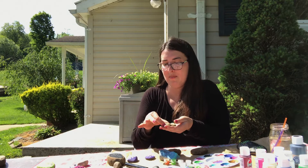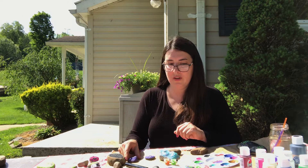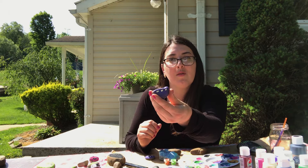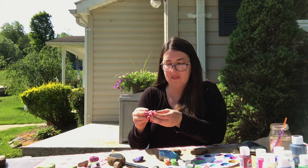This is something that's fun that I enjoyed a lot, and my kids enjoyed helping me with — they are little monster rocks. How I made those is you first do a solid color and let it dry. Then you do eyes — this one will have three eyes, it will be a little three-eyed monster. After that white paint dries, you can add the mouth and finish the black part of the eyeball.